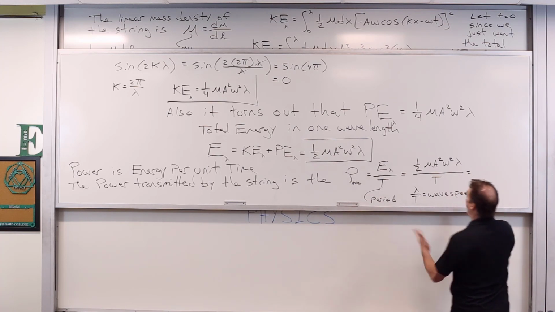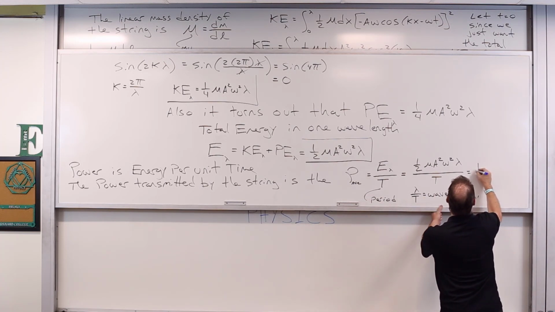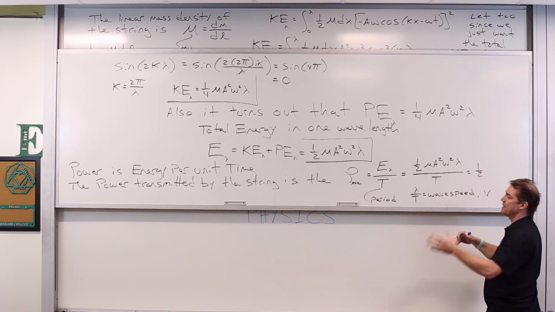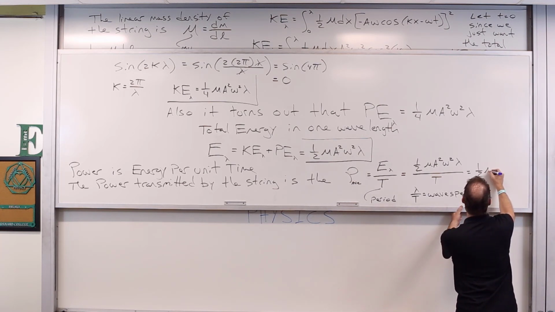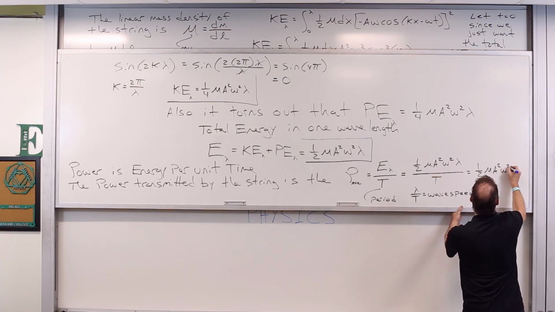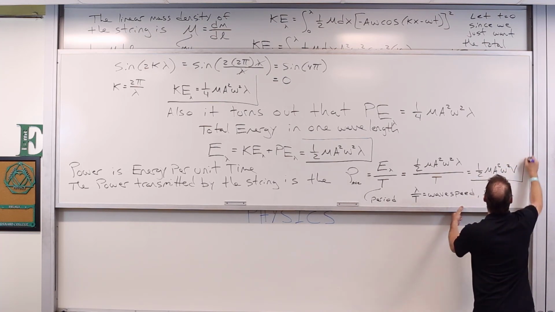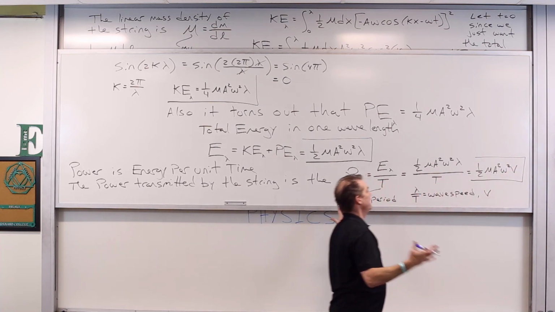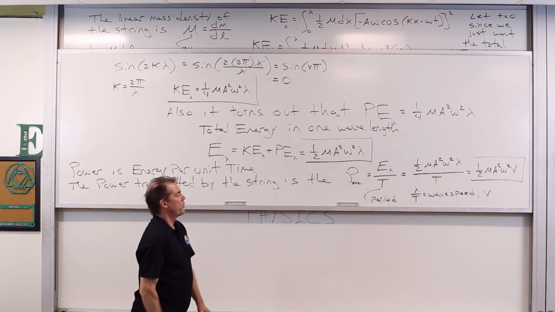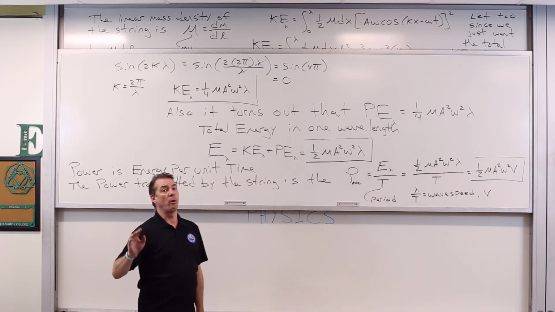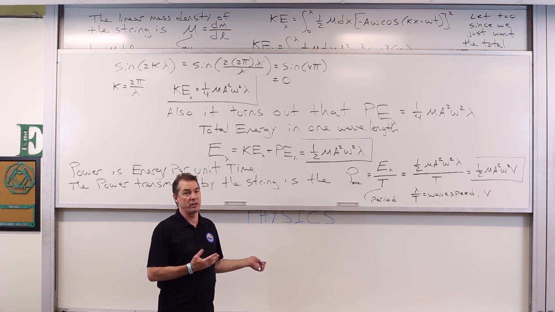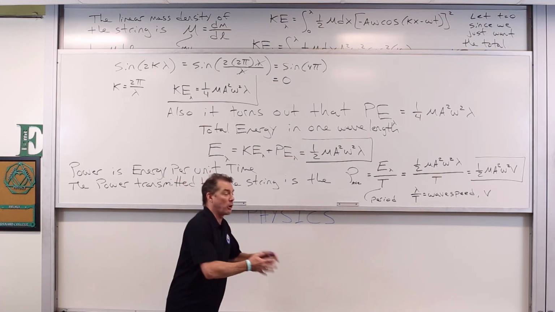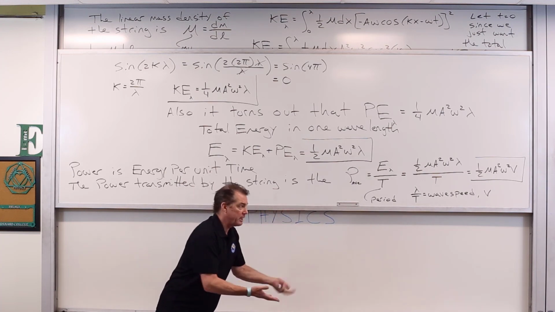V. So how can we write this? We can write the average power transmitted by this sinusoidal traveling wave across the string as equal to 1/2 mu a squared omega squared times v, where v is the wave speed, and that's it. So this could be looked at as the power supplied to the string, because something has to be producing the oscillations, something has to be imparting energy, introducing energy to the system.